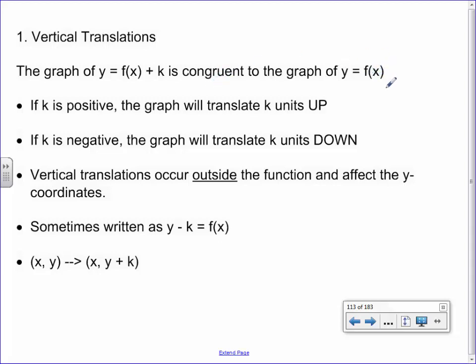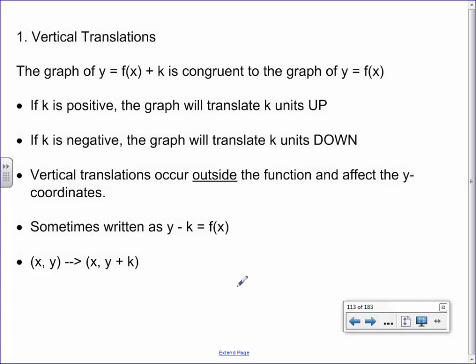All you're doing is you're moving the graph up or down, because your output values have been changed. Right? You started with 2, you're supposed to make 4. Hey, $5 free bucks, now I have 9. But it was after the function occurred. So if it's positive, go up. If it's negative, go down. And I've underlined this word right here. Vertical translations happen after a function. After whatever the function was supposed to be, then you move the graph up or down. So it only affects the y-coordinates.